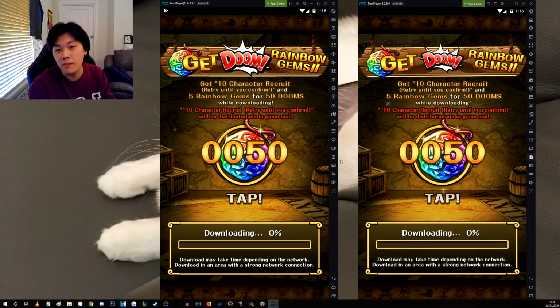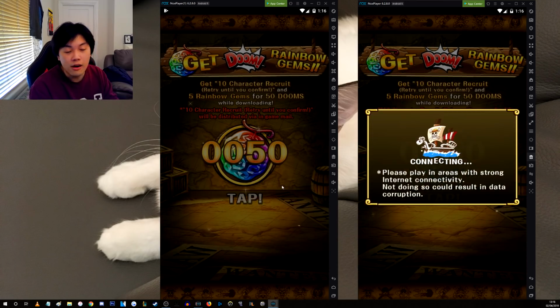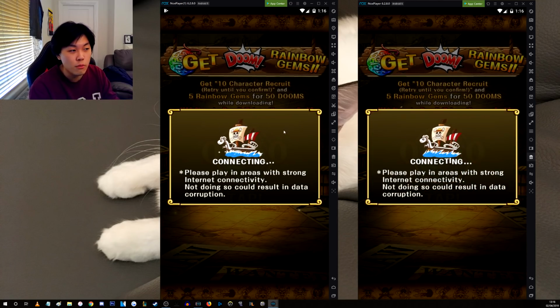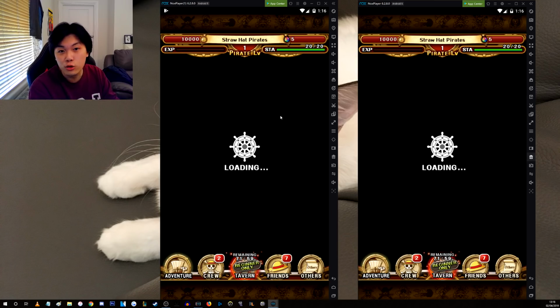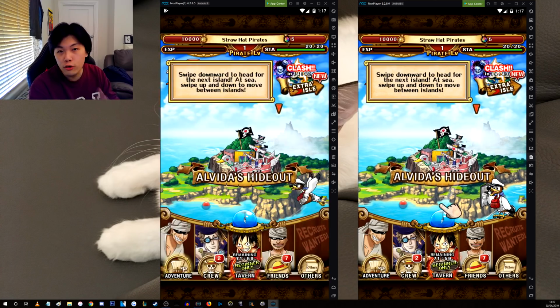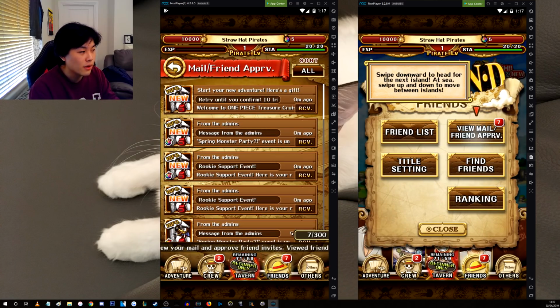Otherwise you can just back up your account with social media and then back that up to your phone device. Bear in mind, guys, you should use your gems if you're on Apple, because if you move from a Nox device, which is emulating an Android device, to an iPhone device, you will lose your gems. So keep that in mind if you are not moving from Android to Android.